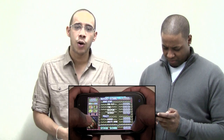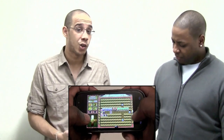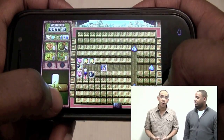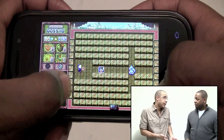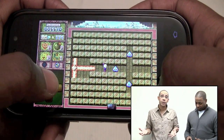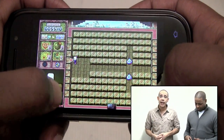Just like you do it in the old Bomberman games, you run up to it, put a bomb in and you run. Well, unfortunately with the controls, I ran right into the mob, I couldn't stop, and it was game over. And it did ask me if I wanted to retry, which I did. And it placed me back to level 1. Not too sure what's up with that. I don't know if it's a default in the game, but it was a pain in the ass.